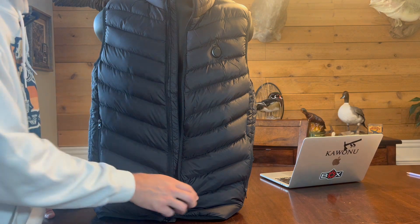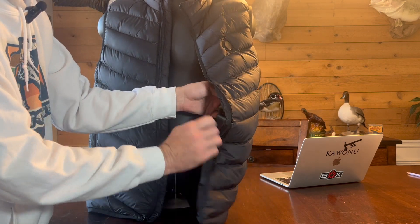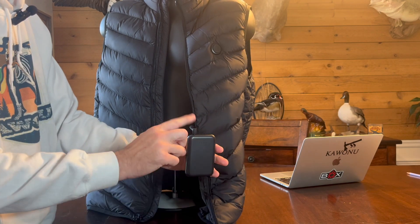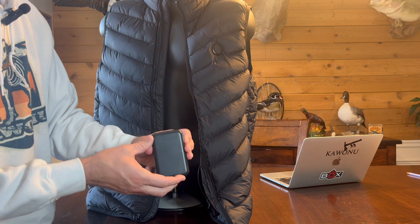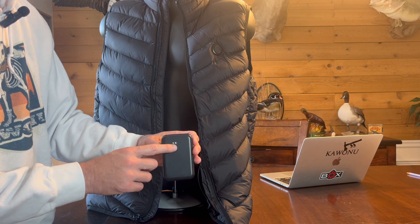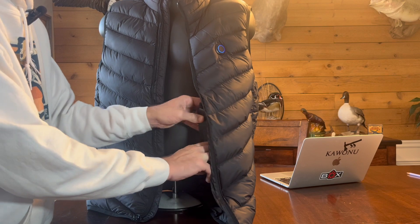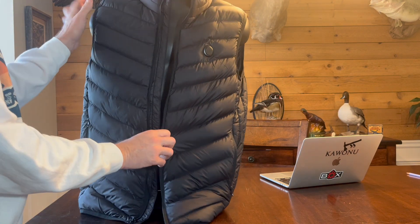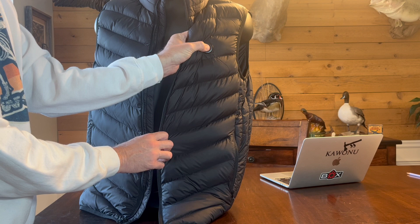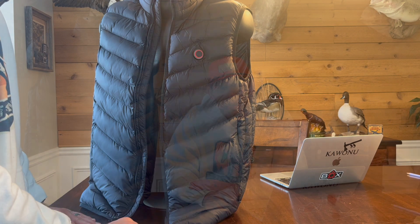Let me give you a quick look at the inside and inner workings of this vest. Unzip the vest and on the left-hand side you'll see the pocket where the battery pack is, along with the instructions. Take the battery pack out and you can see the cabling that connects it. There's a power button on the left-hand side and a USB-C port to charge it. You have four bars to show charge level — I have two bars left. When you're ready, insert the port, drop it back into the pocket, zip it up, and you're ready to go. Hold the button for three to five seconds and it starts glowing red — oven is preheating. When storing for summer, make sure you disconnect the battery pack.